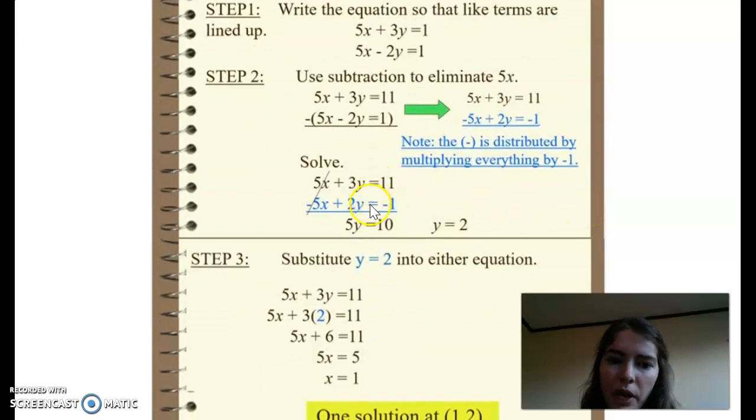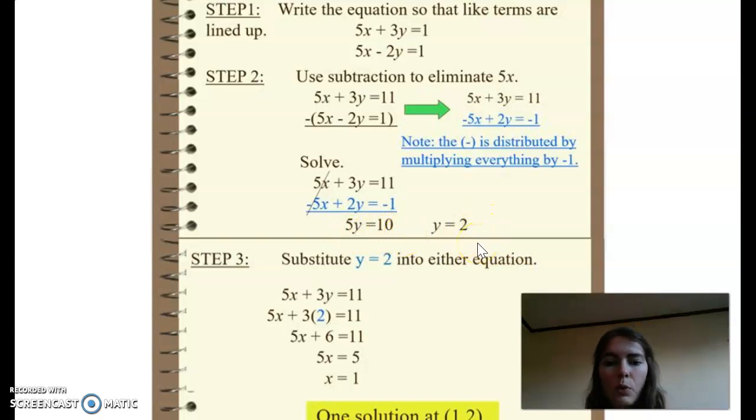So now we go ahead and, even though we said we're subtracting, now we're technically adding. I guess you can always think of it as adding if you would like, or if you're able to, just put a negative; negative changes to positive, if you want to think of it as subtracting. Okay, so we have the 3y and the 2y, that becomes 5y, and then 11 minus 1 is 10. And then we just solve that. You can divide both sides by 5, and we get y is 2.